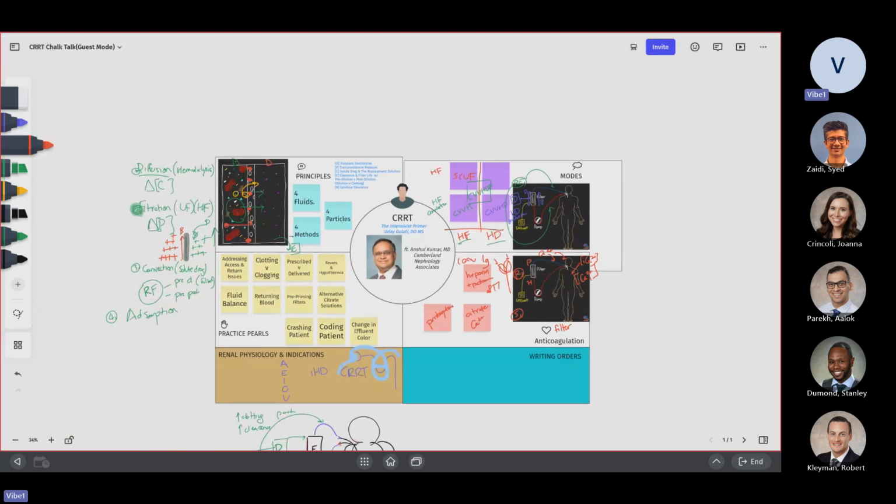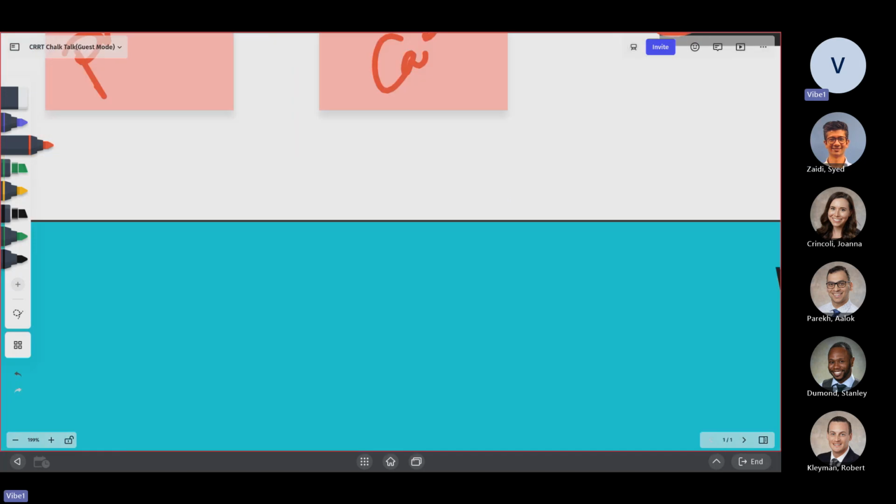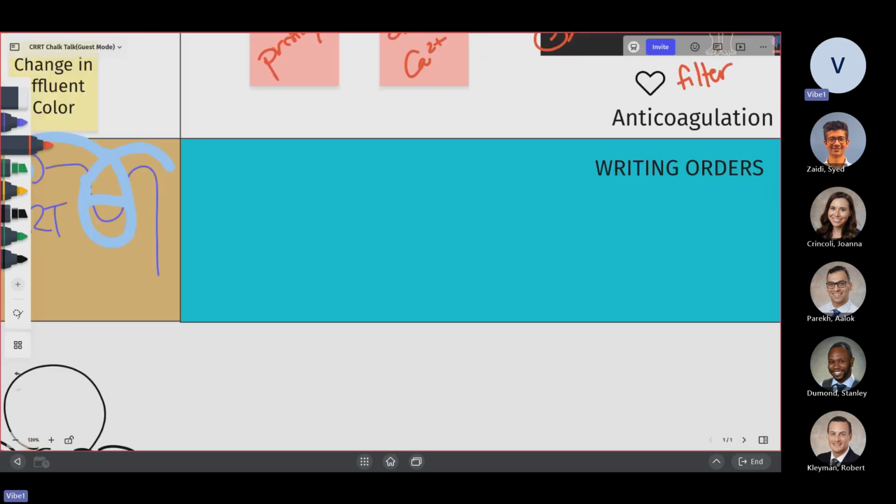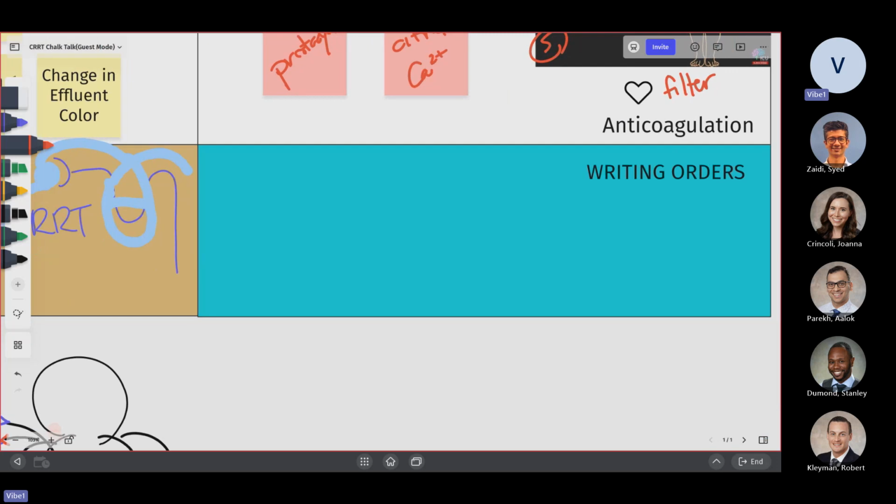So with that said, what I really want to focus on next, before we get into some clinical pros, is this: if you guys are in front of a computer, what I recommend doing is opening up the CRRT order set on any patient and taking a look through. Dr. Kumar, maybe you can walk us through what orders you are entering, or what orders you would want us to enter overnight in a patient that we are writing CRRT orders for. Sure. So why don't you guys open up the CRRT orders on a patient?